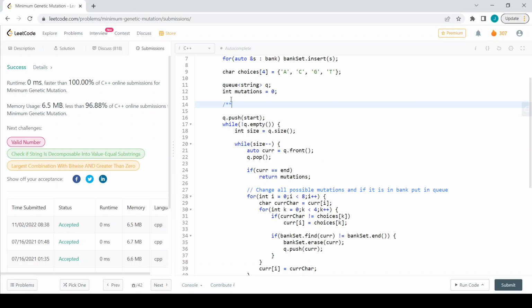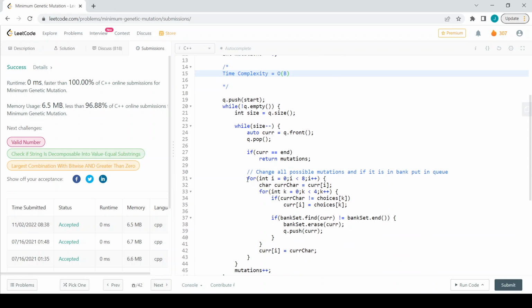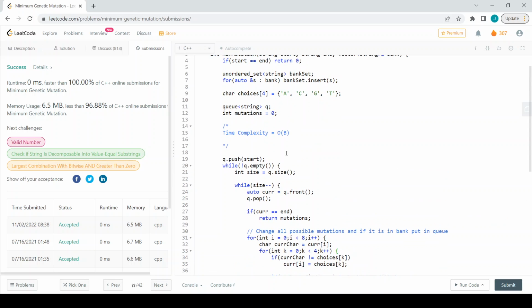The time complexity is order of b, where b is the length of the array. But technically speaking, here we are running a loop of 8, and inside that we have a nested loop of 4. So considering this 8 to be n, we can say it as n into m, where it will be constant.